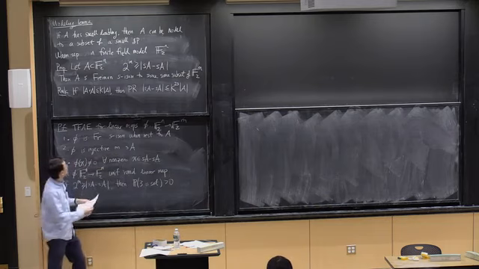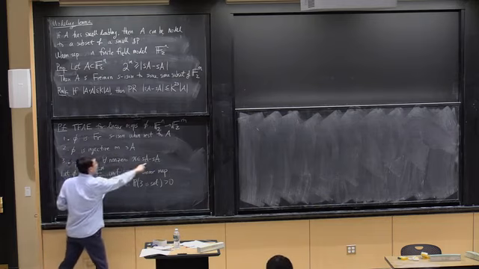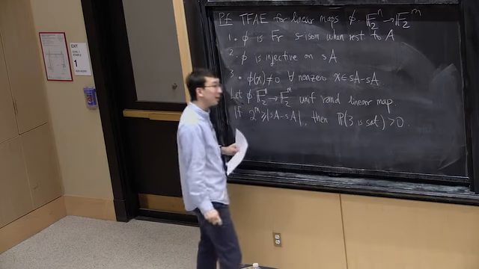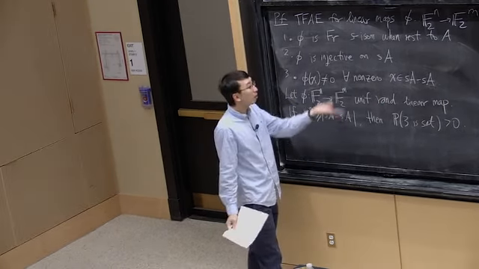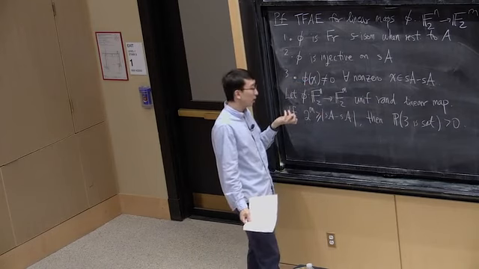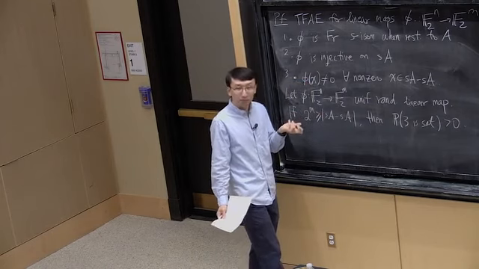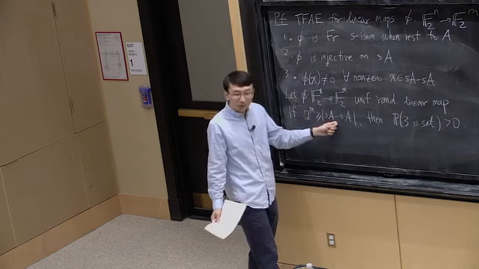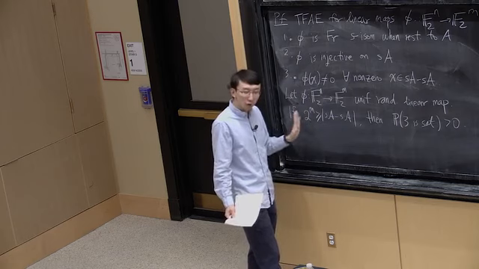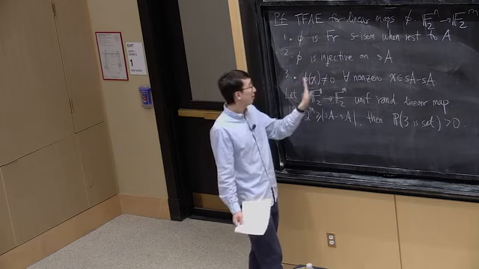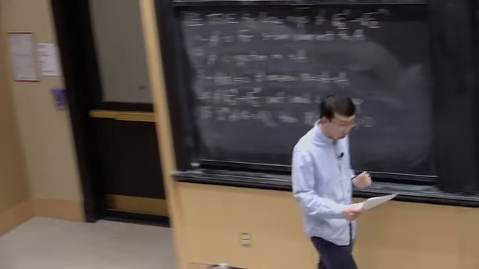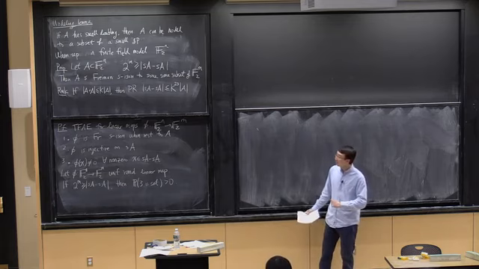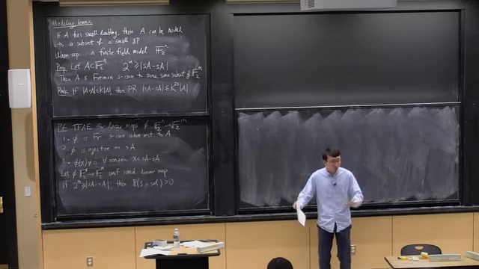Because each element of sA minus sA, well, I can also ignore 0, so each non-zero element of sA minus sA violates this property with probability exactly 2 to the minus m. Everything's uniform. So if there are very few elements and the space is large enough, then the third bullet is satisfied with positive probability. So you get a Freiman s-isomorphism. Any questions?